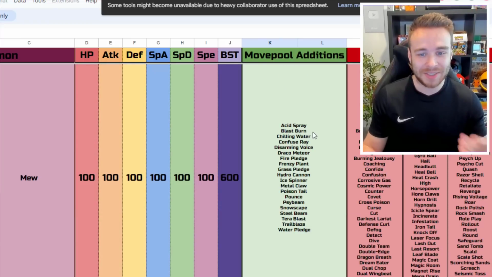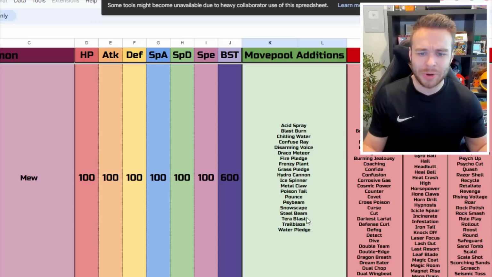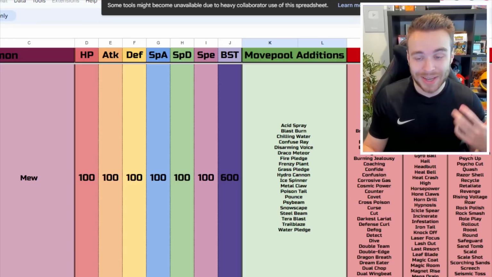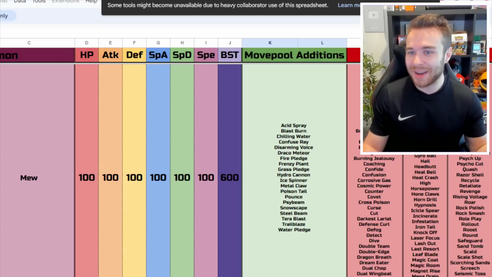You can now learn Acid Spray, Blast Burn, Chilling Water, Confuse Ray, Disarming Voice, Draco Meteor. Draco Meteor is really good for Mew. Ice Spinner, Hydro Cannon, Pounce, Psybeam, which apparently I don't know why it couldn't already learn that. Steel Beam, Terra Blast, Trailblaze, Water Pledge, but yeah, there's a ton that it can no longer learn because they're just not present in the game, which is just really, really weird.